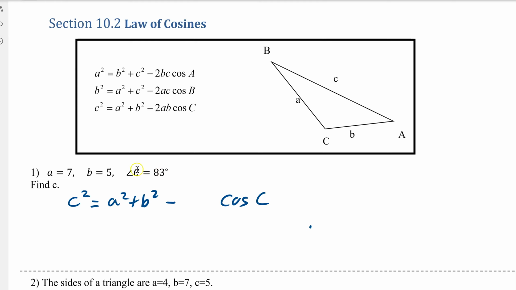So you just start with the angle. Whatever angle they gave you, that goes here, and you put the little c on the other side. And then it's the other two letters, so a squared plus b squared. And then it's two ABs here because you have an A and a B, so there's two ABs. Just a kind of quick way to remember it.